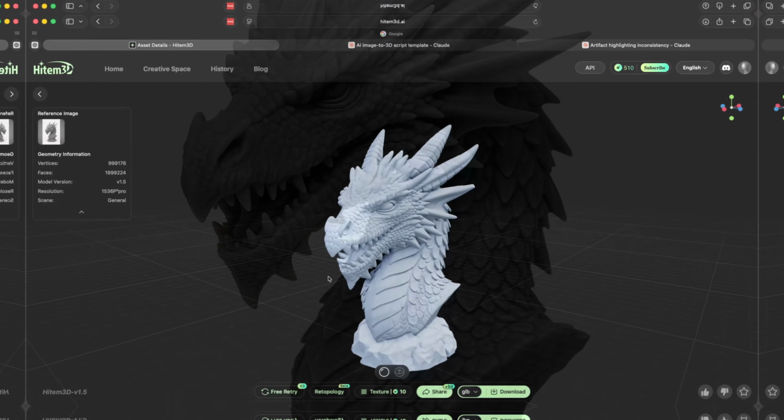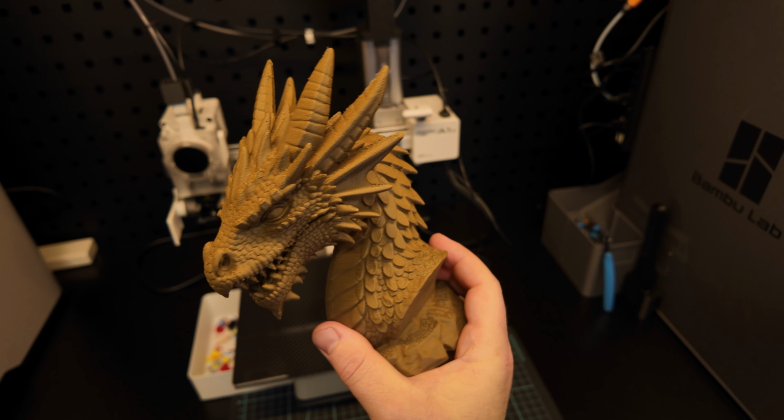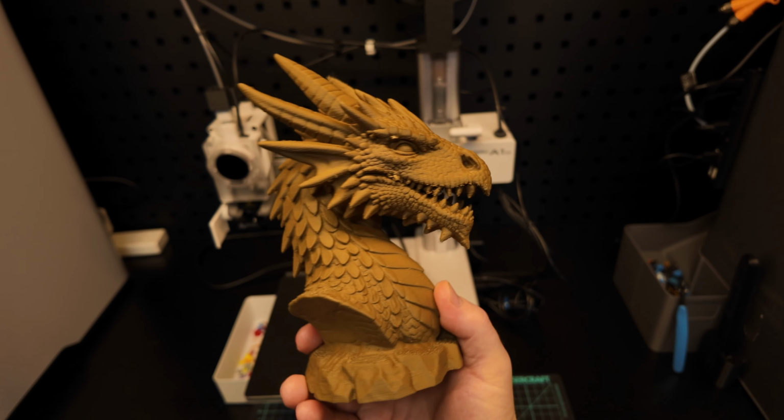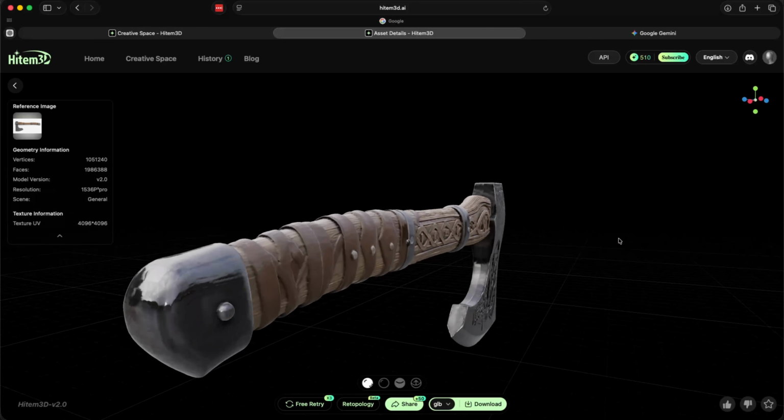From this image to this 3D model, which is then able to 3D print, no modeling, no sculpting, just AI. I'm great at engineering CAD, but terrible at organic modeling. So I've been testing AI image to 3D tools for months to find one that actually outputs printable geometry. In the next 8 minutes, you'll see how to go from any image, AI generated or real photos, to a model ready to work with or even 3D print. The third example I show is the one that really surprised me the most.